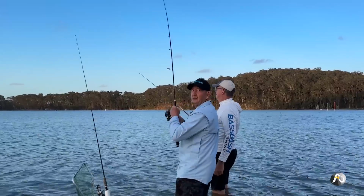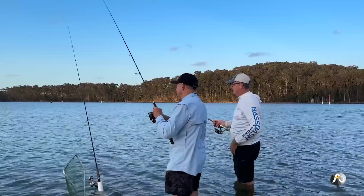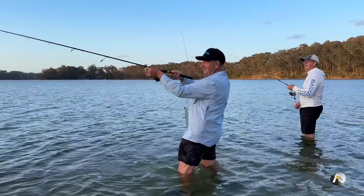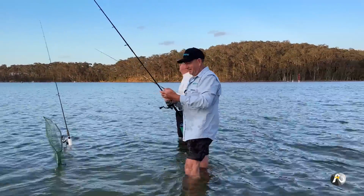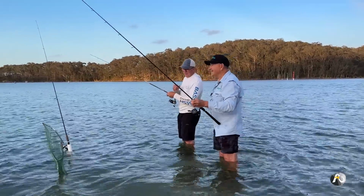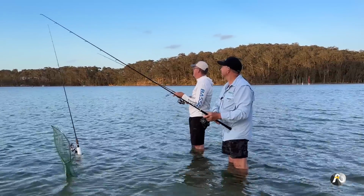Oh, I thought I had one then. I think I momentarily had a fish then, but it got off, so I'll pull it back in again. Oh, it looks like I've still got a bit of bait left. Look at that. Ooh, yep, get out there. Now, I think we're going to catch a flathead as well. And whiting. I've never caught a flathead. Really? No. I've caught the small ones in the ocean, little tiny ones. Oh, there's a bite. Oh, you had a bit of a bite, didn't you?